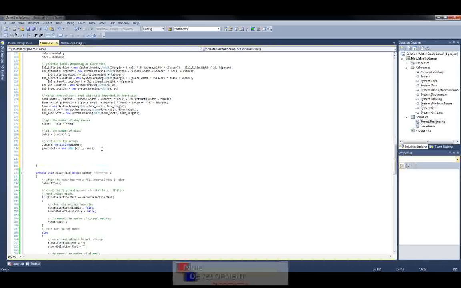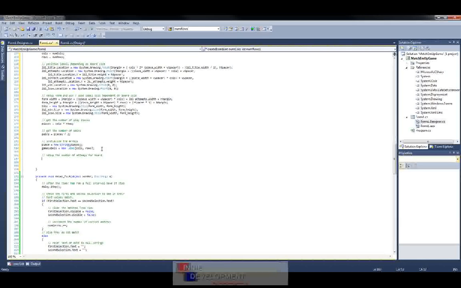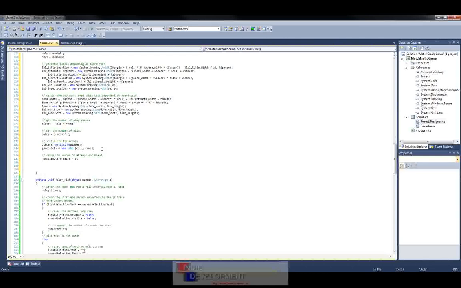Okay, so let's have the number of attempts for the board. And you can do this however you want. What I found after I was looking around is, I tried a bunch of different ones when I was doing it. Pairs times 3 I think worked pretty well. And that gives them a little bit of space to mess up a couple times before the game will be over. That way they don't have to find a piece every time they click.